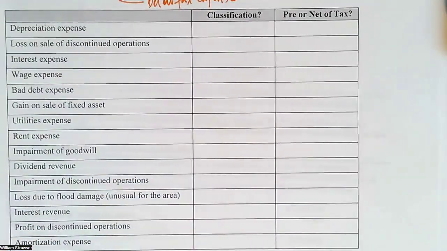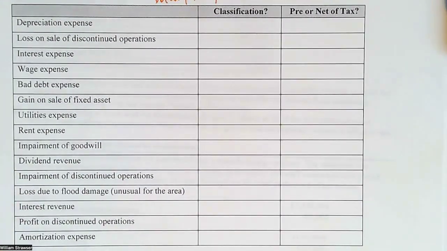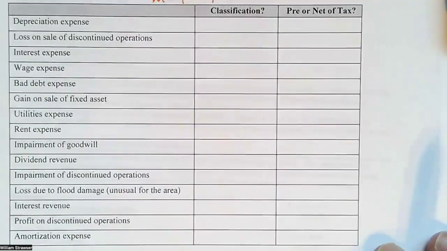Basically what this exercise boils down to is giving you a list of items and where they would fall on a multi-step income statement. This is really good to start developing a list of items. Now, there are not many items that do not fall in operating items. There's just a few. So find them, look through them, do this exercise. It'll help you with classification.